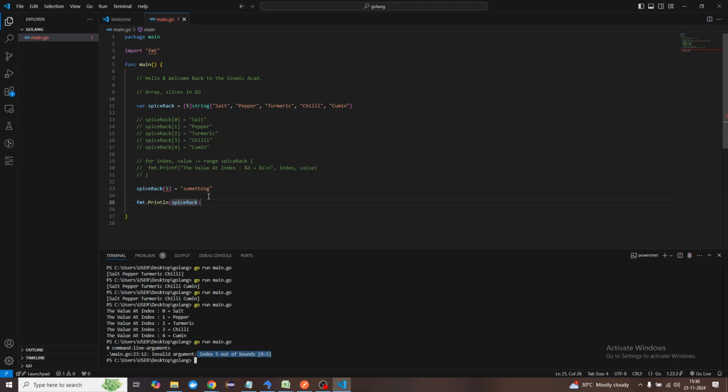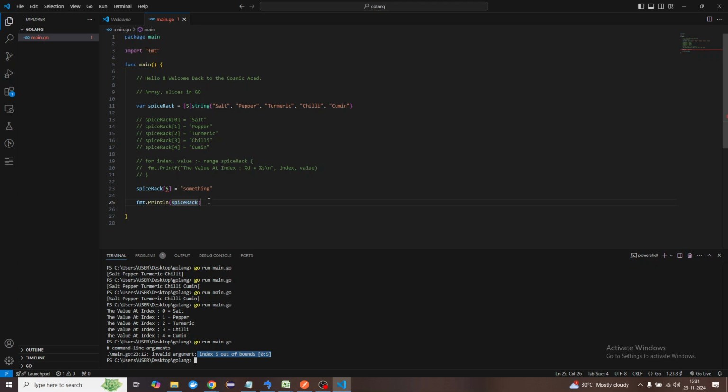And this is how we know that the array won't allow us to mutate, to dynamically grow or shrink the array items, right? So how can we tackle this? What if we want to make it dynamic, flexible, so that we should be able to grow it and shrink it as per our requirement? Let's say we have 10 jars over there, and then if we are not using them, we should be able to reduce those jars. And if we want to add more jars, we should be able to add more jars as well. How can we do that, right?